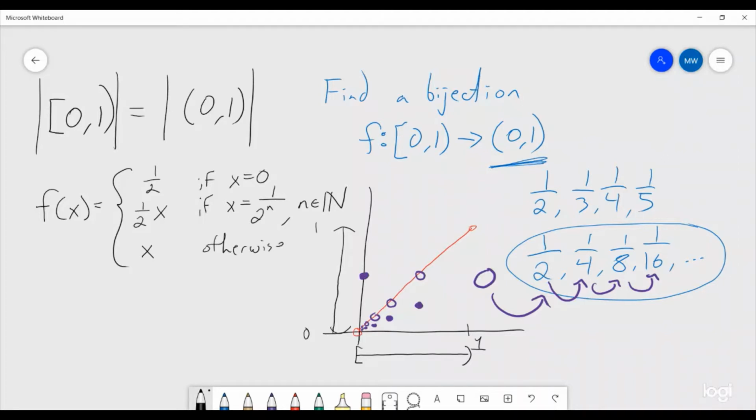So this is basically saying we have this sequence 1/2, 1/4, 1/8, 1/16, and so on, where if it's in that sequence, send it to the next term in the sequence, and then what goes to the first term? That is 0, the point that we had to deal with to start. And so this is going to be our bijection that we would use in the proof. Does that make sense why we would choose that?